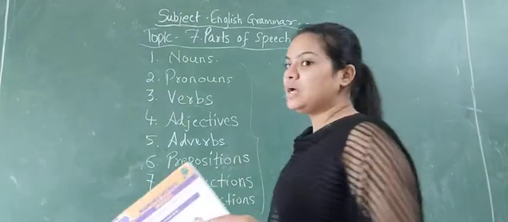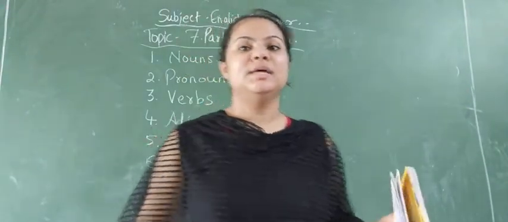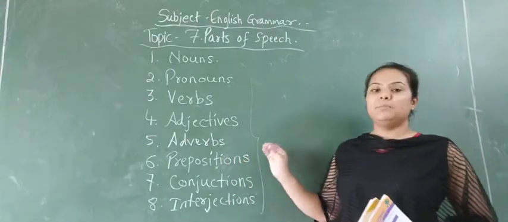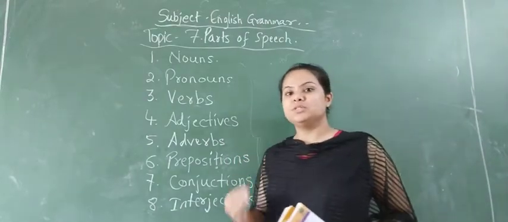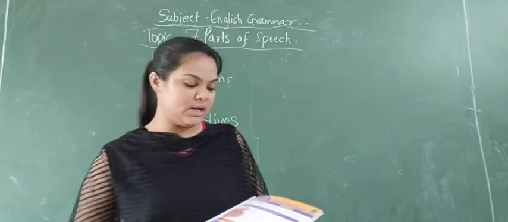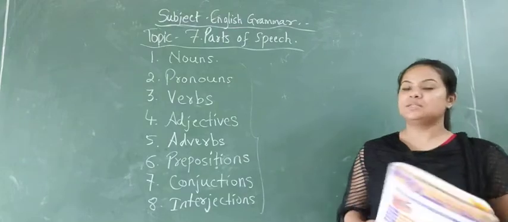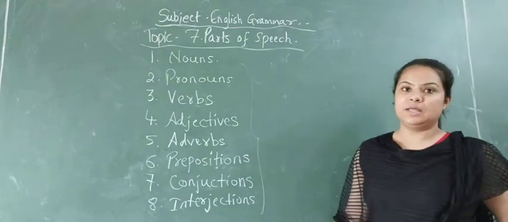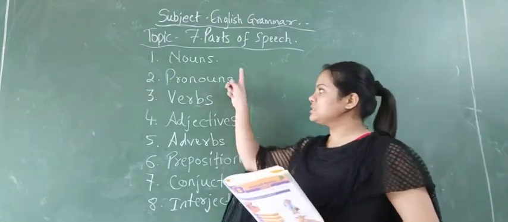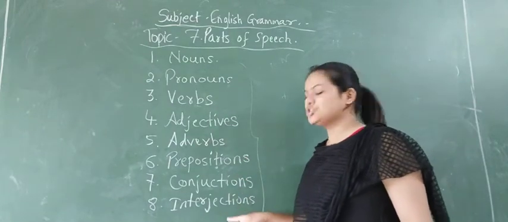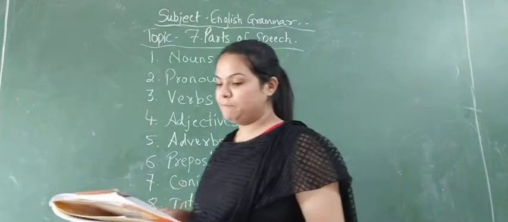Okay, आपको सिर्फ इनके नाम याद रखना है और ये 8 part of speech होते हैं, इतना याद रखना है. इनके बारे में आप one by one जब आप बड़े होते जाएंगे, डिफरेंट क्लासेस में पढ़ेंगे और इनके बारे में हम अलग से फिर से पढ़ेंगे. सिर्फ आपको ये नाम याद रखना है. There are 8 parts of speech, that is noun, pronoun, verbs, adjective, adverb, preposition, conjunctions and interjections.